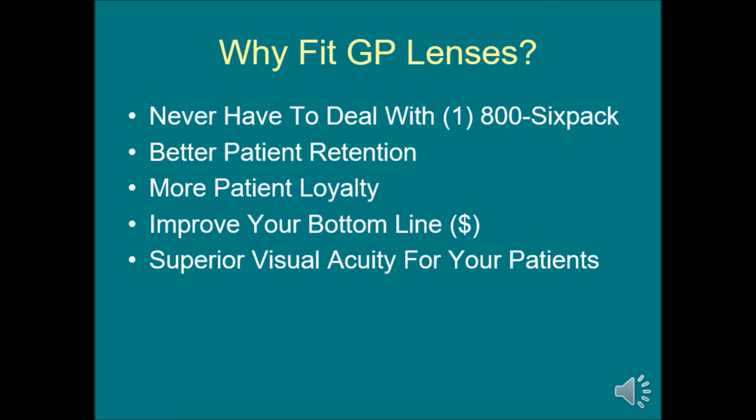So the astigmatism that needs to be corrected needs to be corrected through a toric soft lens, and you don't necessarily need a toric lens in a GP. Spherical lenses will correct tremendous amounts of astigmatism as long as they're not tilted on the cornea, as long as they're fitting properly and the tear layer behind it is even, nice and even. You're going to get lots of good correction because the tear factor behind that GP lens has the ability to bend light just like the plastic does.